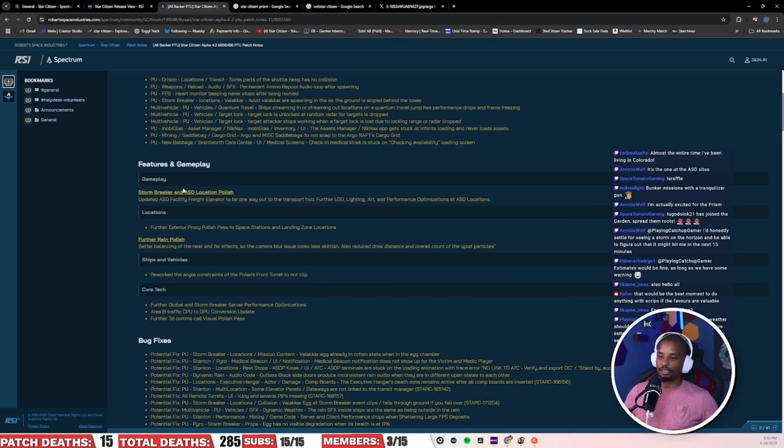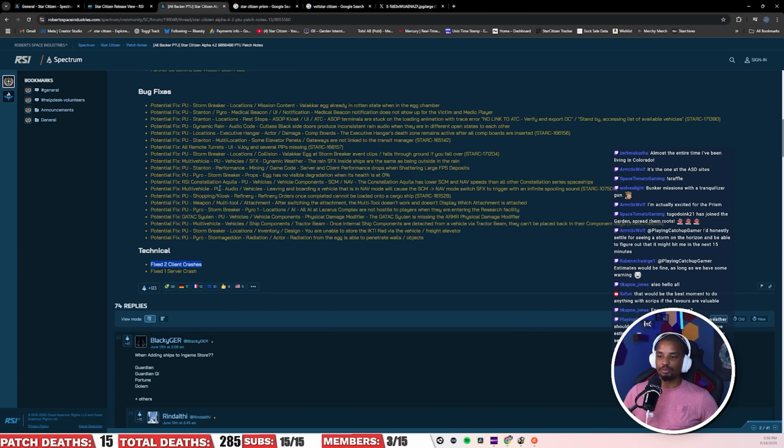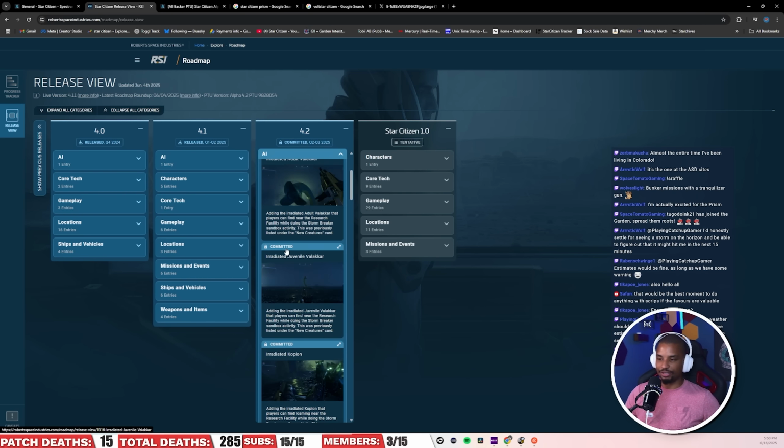Moving on, Stormbreaker and ASD location polish. Just looking at some of that stuff getting worked on. Rain polish, bug fixes, all that jazz. Let's switch over to the release view so we can actually see the features themselves.